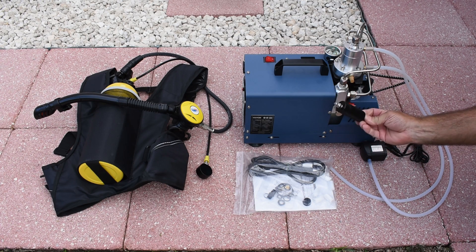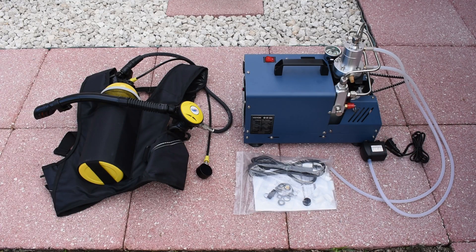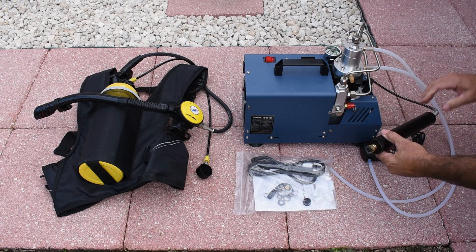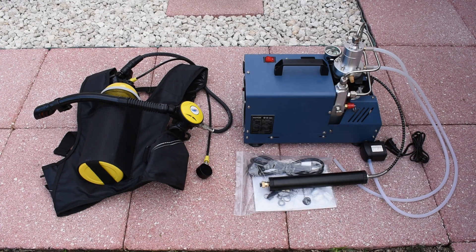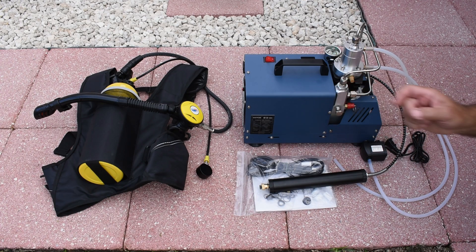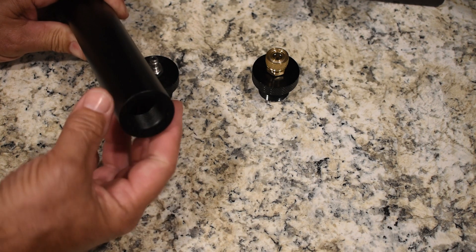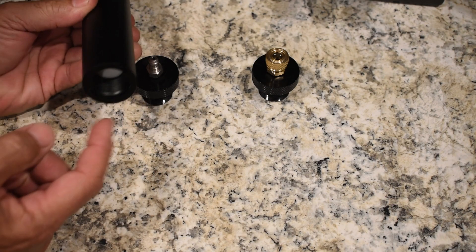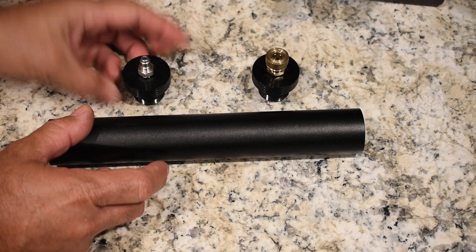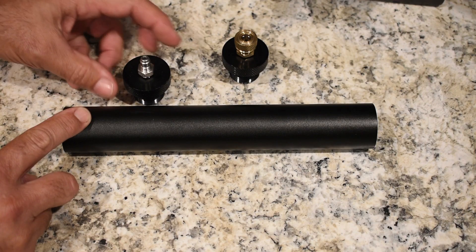What you're going to do is remove the old filter from the line by unscrewing it, take it off — there's going to be a cable right here that connects to this — and then put on this new one you see right here. This one is a monster, very well made. I'm going to show you exactly how it's arranged on the inside so you can have a better understanding of how it's going to filter the air. This is the multi-stage filter: a 7mm thick-wall tube made of aluminum with female threads on both ends.